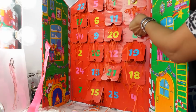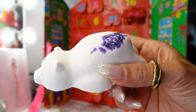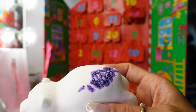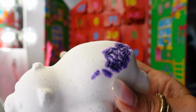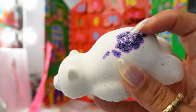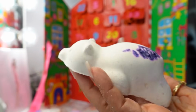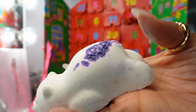Day 23. Oh, I love this. This is the little sleeping bear bath bomb. This is the Sleepy Bear Bath Bomb. Drift off to dreamland in relaxing lavender and sweet tonka waters. These kind of also explode in the bath, but again, this is one of those little floating bath bombs that floats at the top of the tub, and the kids love these.